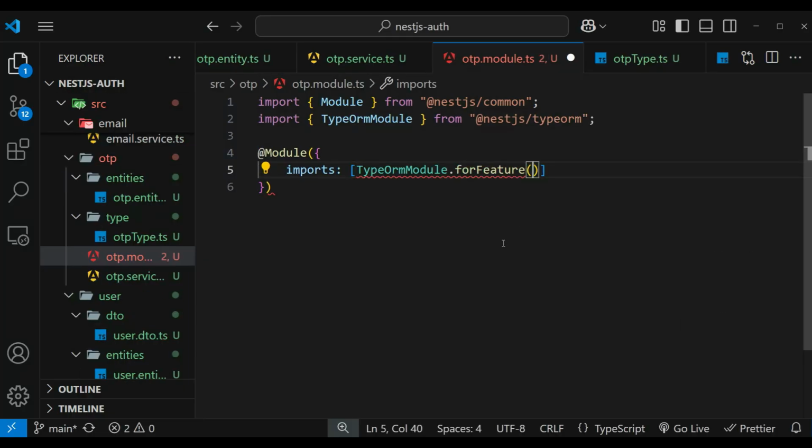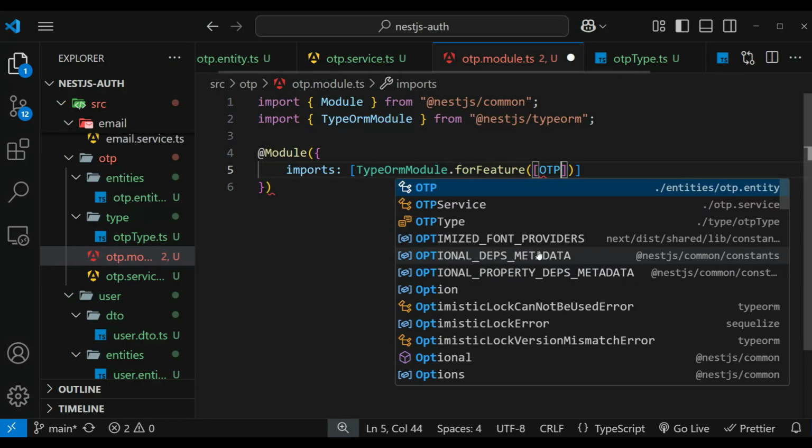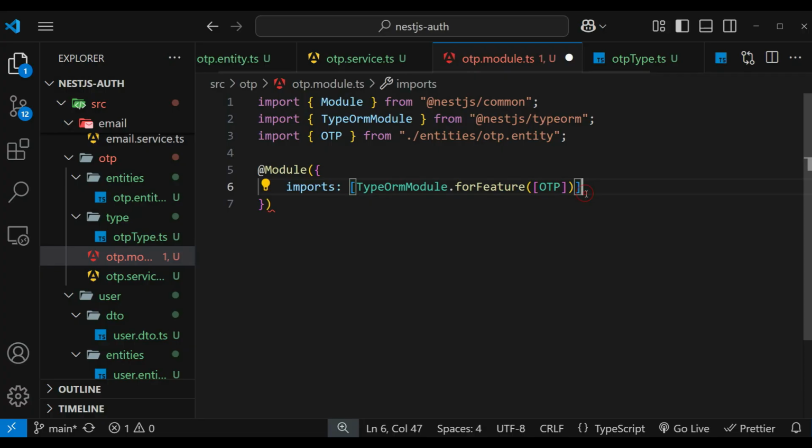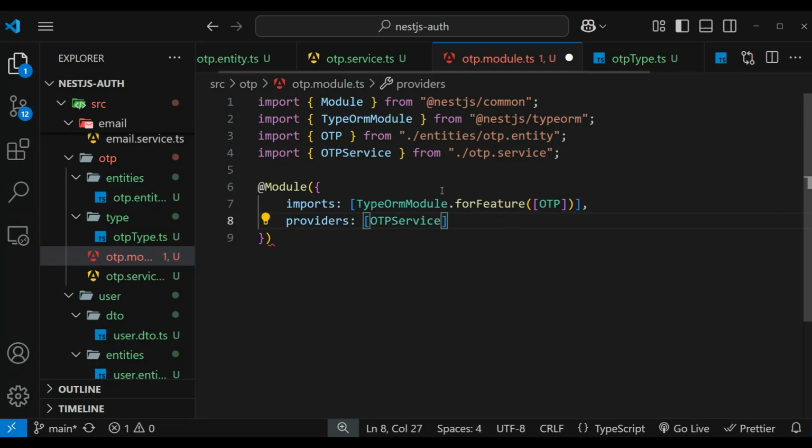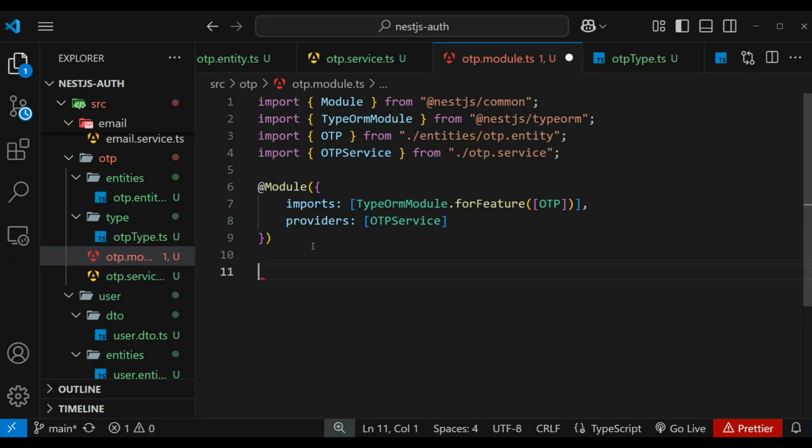This part registers the OTP entity with TypeORM, enabling database operations inside the OTP service. Then include the OTP service inside the providers.